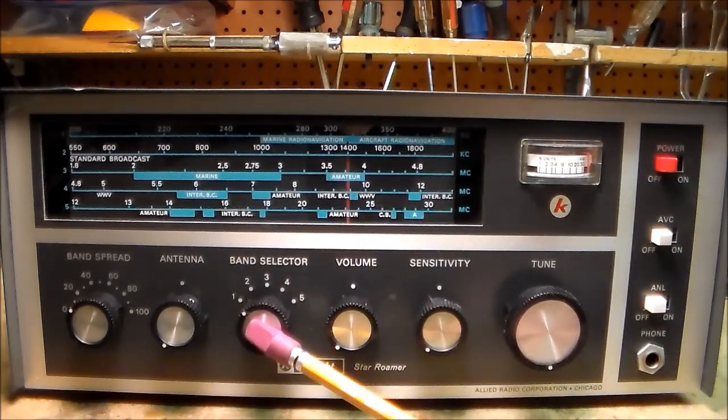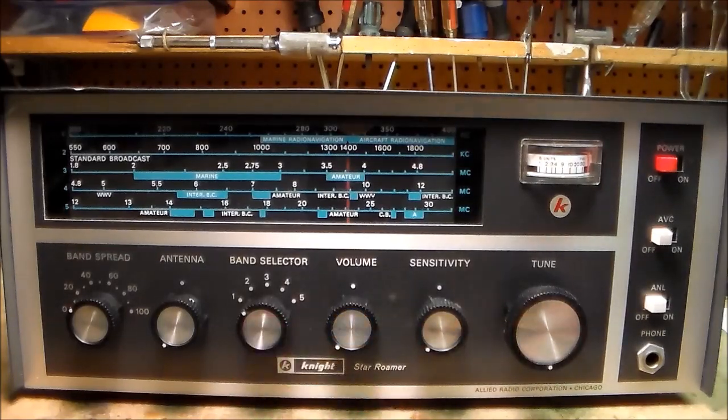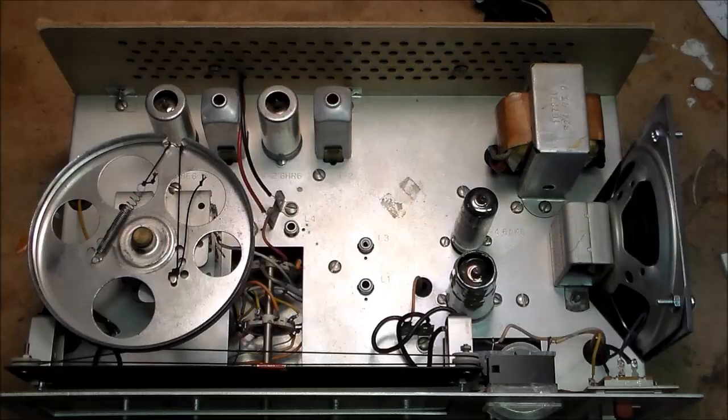This is the band selector switch for bands 1 through 5. What? Did I say 1 through 5? Yes, believe it or not, this radio has 5 bands. For some reason, Allied decided to add a long wave band, which comes right under the standard broadcast band. Long wave frequencies are 200 to 400 kilocycles. Unfortunately, this band is just about useless, but I guess Allied thought it was a selling point to have a 5-band receiver. Here's what the Star Roamer looks like out of its cabinet.